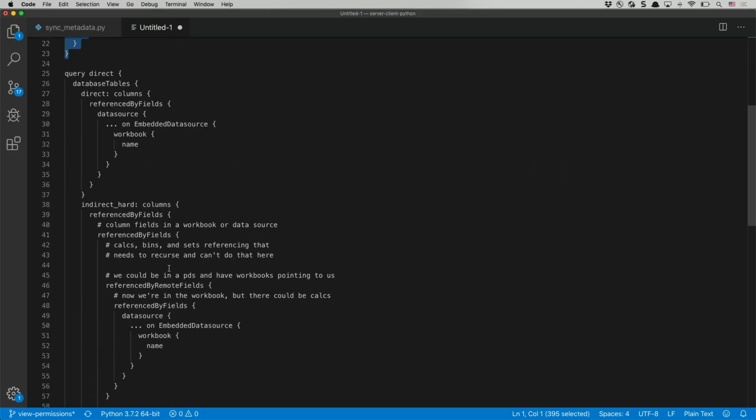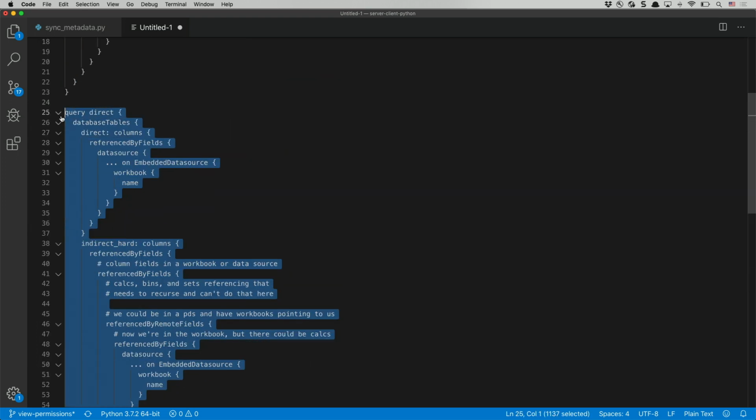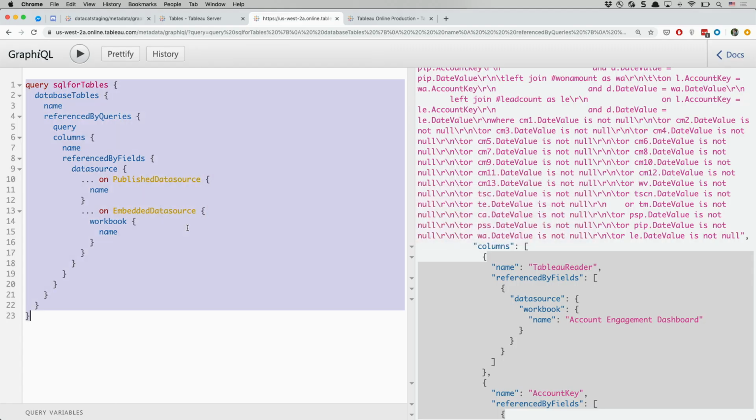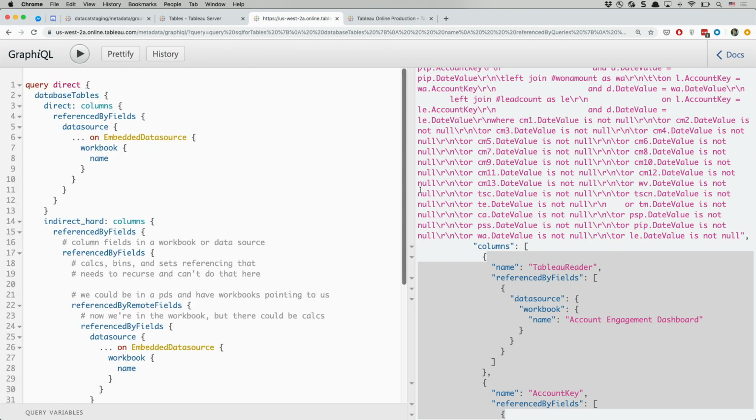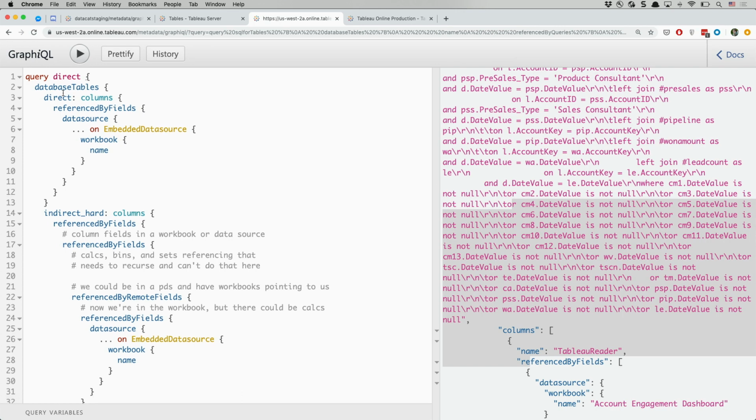Another example, using a bunch of those features that we did earlier. So big I had to comment it out myself here. This differentiates between going from a table directly to a workbook versus going from a table to a data source to a workbook. Now this is not something you probably want to actually do in practice, but you can do something called aliases, and so you can issue the same query multiple times but with different filters or with slightly different attributes, so you can aggregate them however you want.